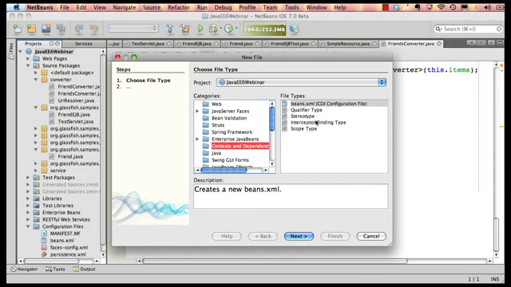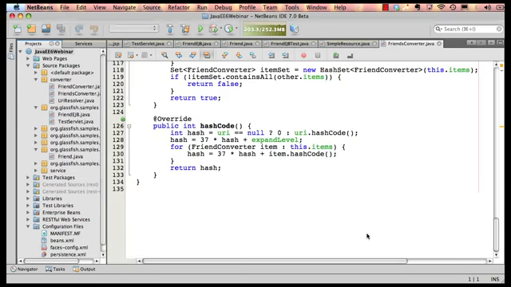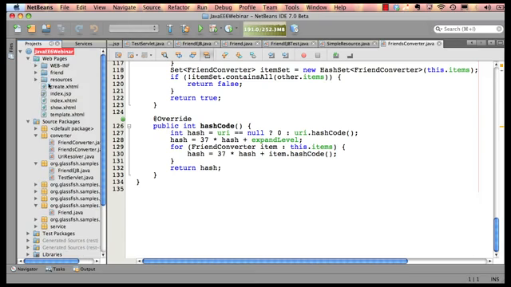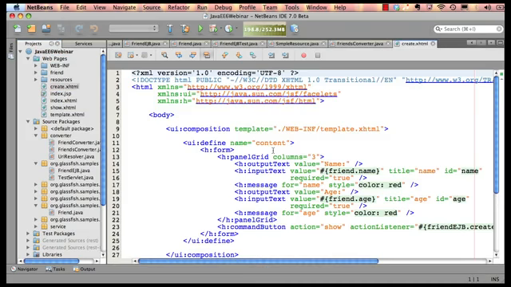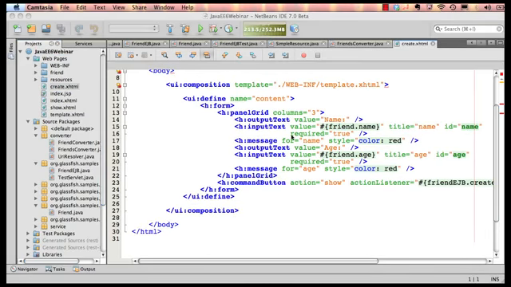You can create CDI stereotypes, interceptors. Those all can be very easily created. I can go back to Java Server Faces. You can create your composite component and things like that. Now that would be a good thing to look at. So if I go to my web pages, for example, here, and I look at, say, create.xhtml. Now this is a panel grid, which is accepting the username, friend's name, and age.